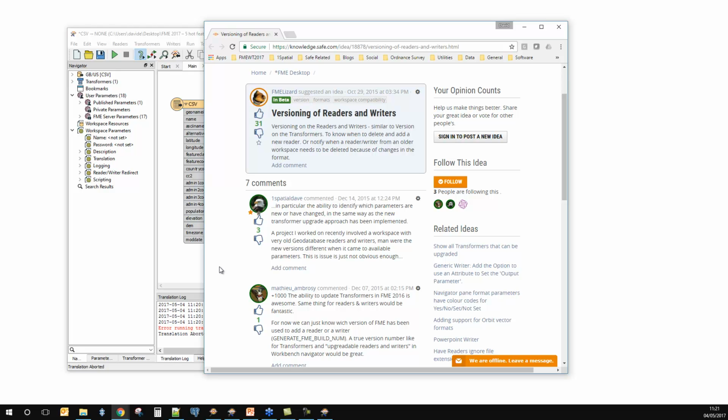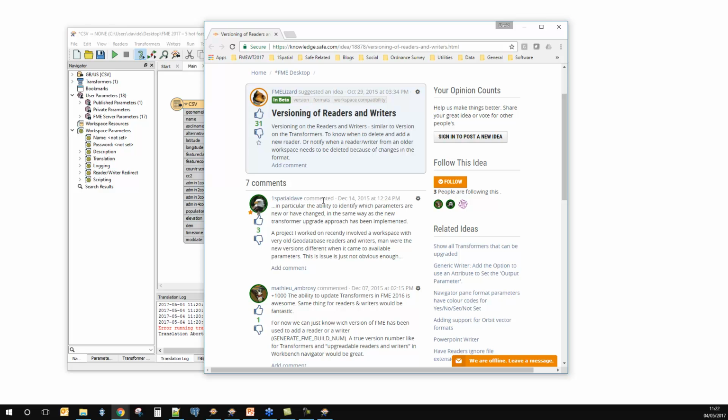Something that myself and a number of individuals in the community have been asking for is some visibility over the versioning of readers and writers, just like we got into the software last year with the versioning around transformers. So transformer versioning is a thing. I'll touch on that in a little while.